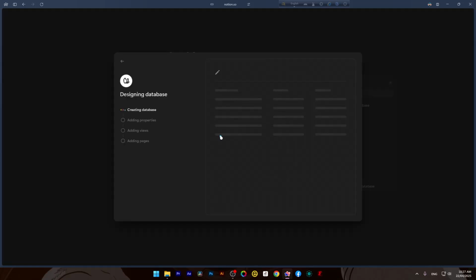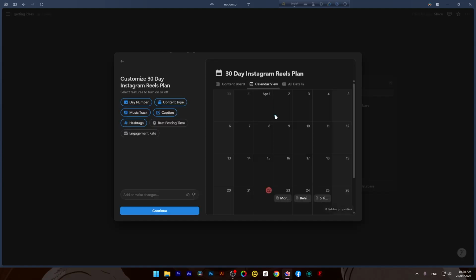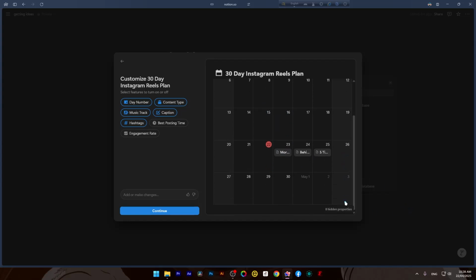As you can see, I'm giving it a simple prompt, and the AI is generating the table itself. So let's see how it generates. As you can see, it has started the calendar from tomorrow to next month.